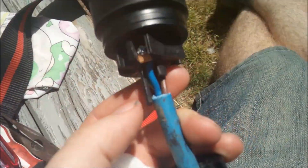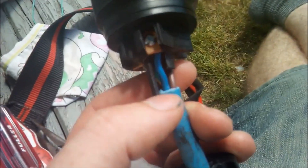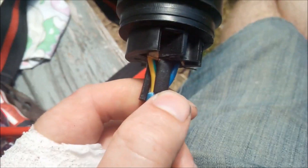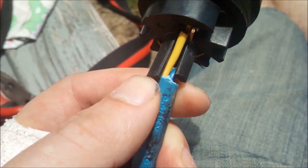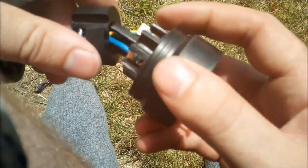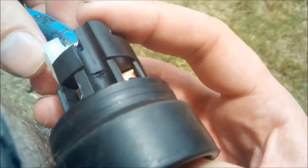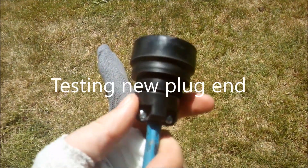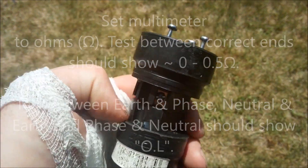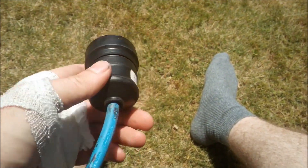What we want to do is just slightly trim these rubber bits back here where my thumb's touching, and trim them back to the same length as the sheath on the cable, just because we need to fit it into the end part. So you can see I've trimmed that one back slightly. Now trim this last one to line it up. The next part is to pull this clamp part onto this part, press it together, and then tighten these two screws up. Once that clamp's done up, slide this last part on, line it up and push this into the front of it. Once that's in, tighten these screws back up.